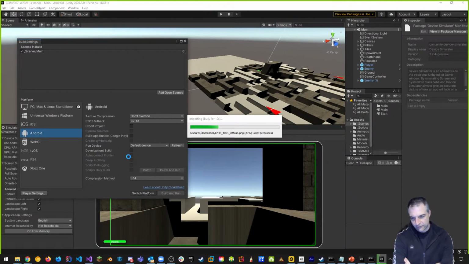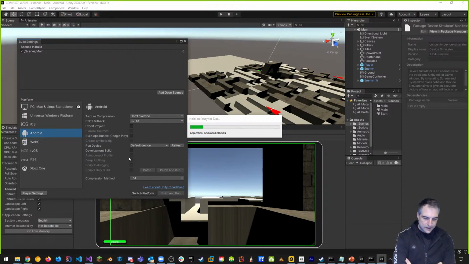So we're switching platforms to Android. Again, this is assuming that you've downloaded Unity properly in the past. You've configured it with Android like I asked you to from the very first day, right? But you may have not. And like I asked you earlier, please download and install the Android components that you require to run this thing.